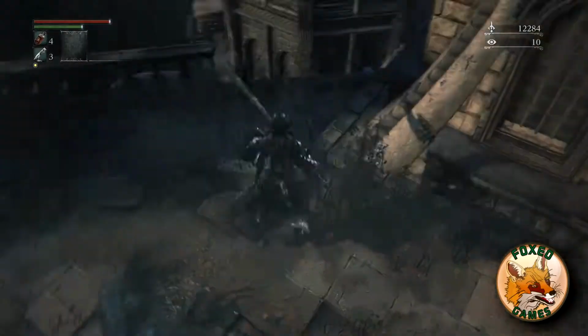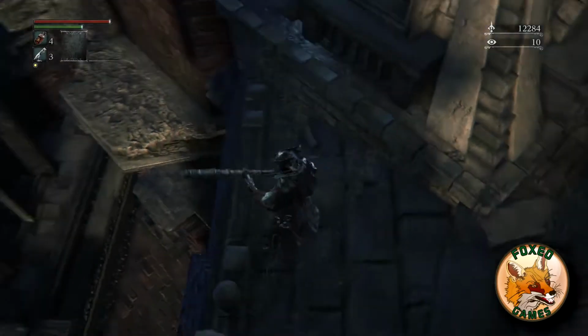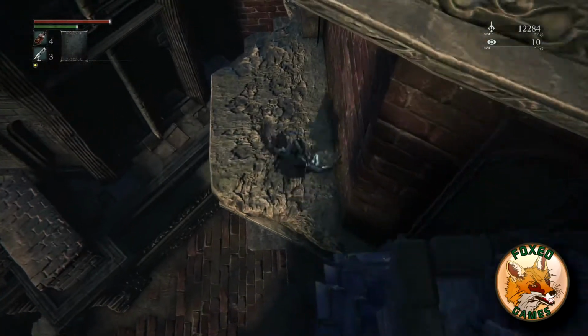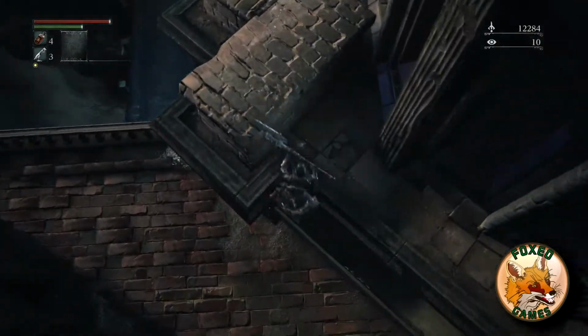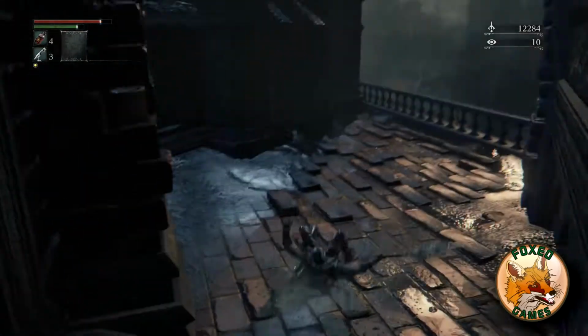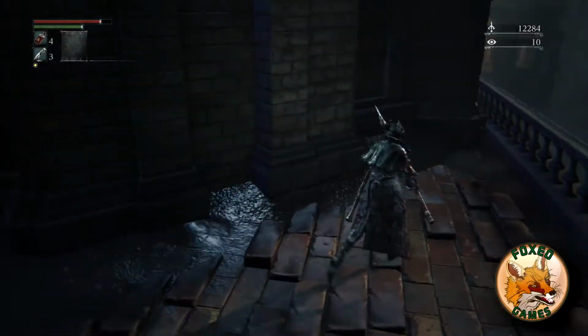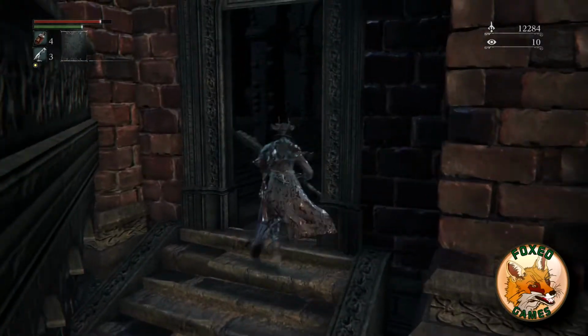So now, that's the way I went last time to get down. Let's go this way again. See what we can get out of this. Oops. Interesting little spot. I don't think there's anything else around here other than going inside. Okay, this is where we went to get the rifle spear.